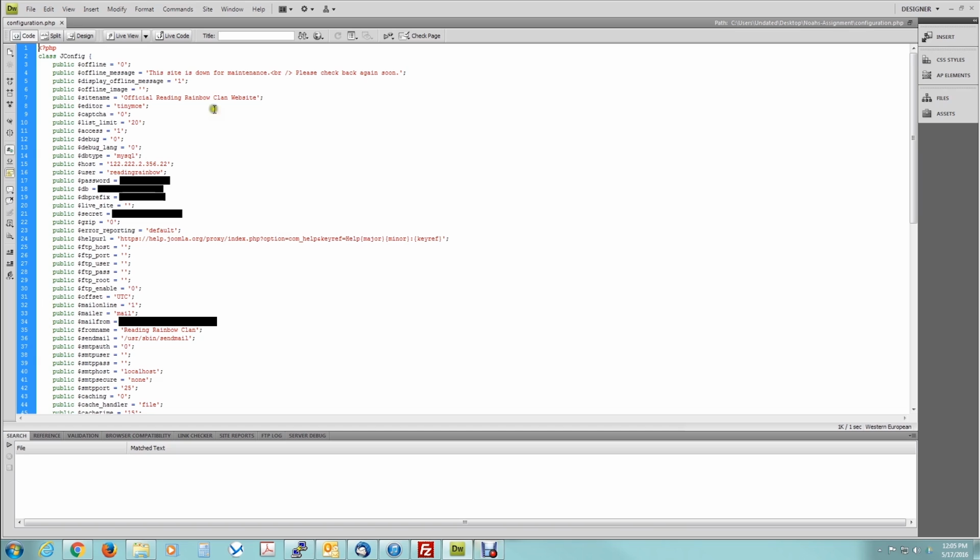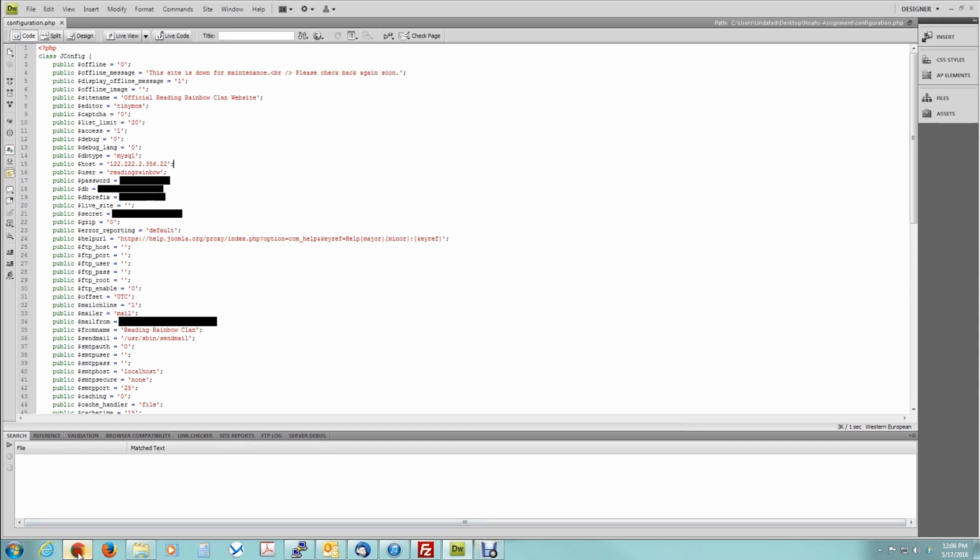All right, and these are all the variables that your database is going to use. And the variable that we want, sometimes it's var host, other times it's just host. Here it is right here, public $host equals, and this IP address. Well, this IP address is wrong. This is what's causing the problem. This is it, nothing else. Everything else is accurate. So to change that, we first have to find out what the right IP address is, and how do we do that?